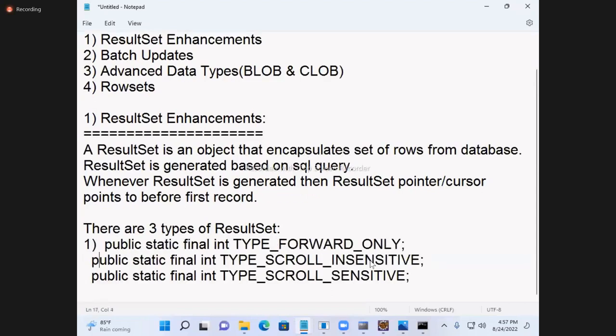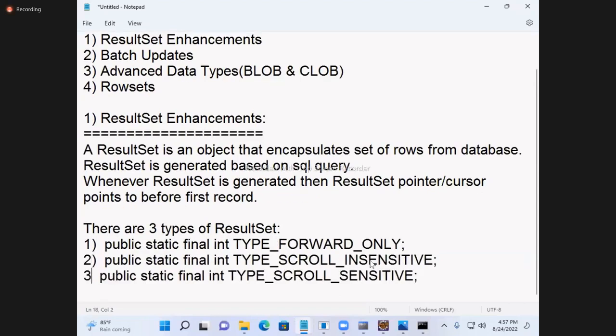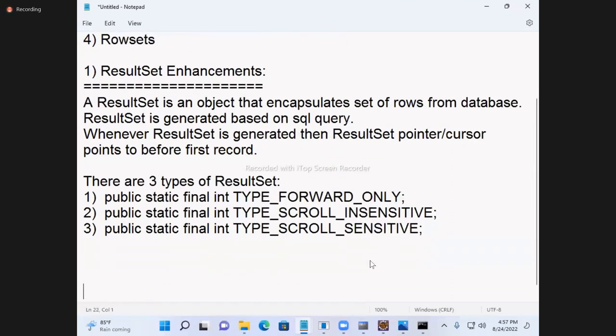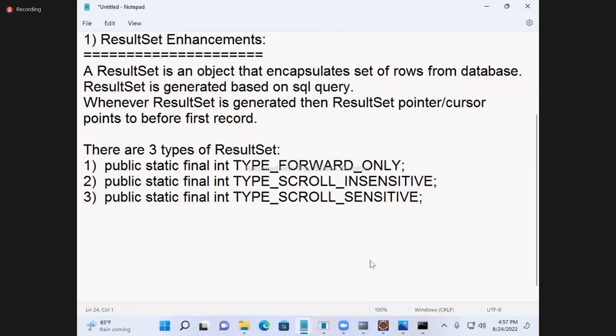Note: there are 3 types of result set. First one, public static final int TYPE_FORWARD_ONLY.